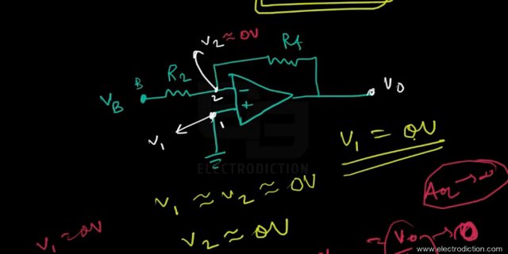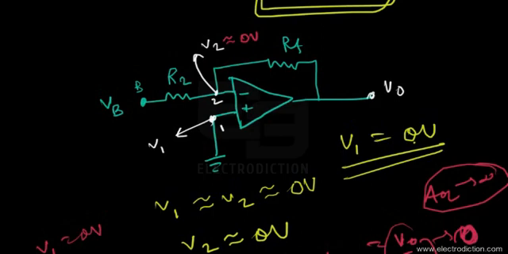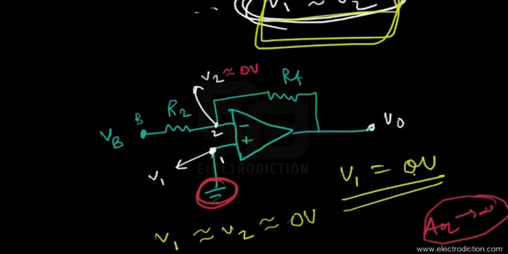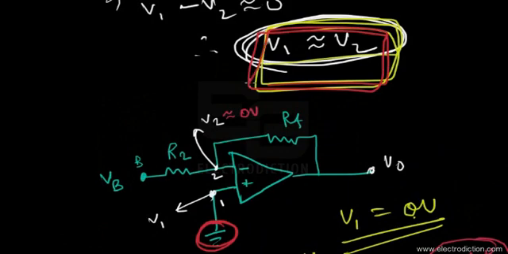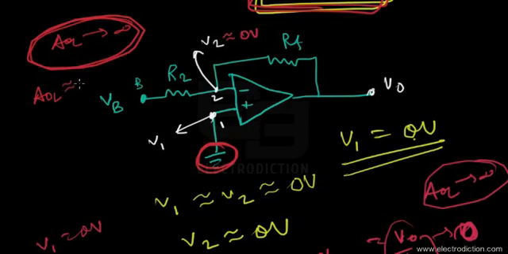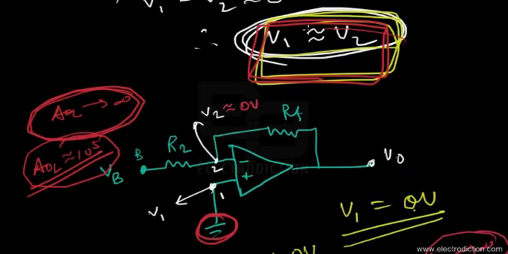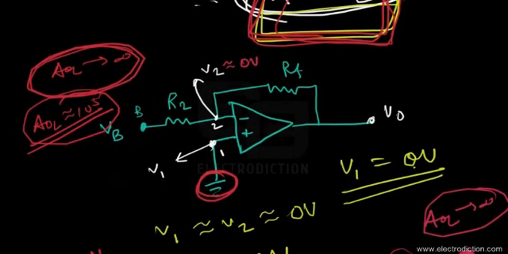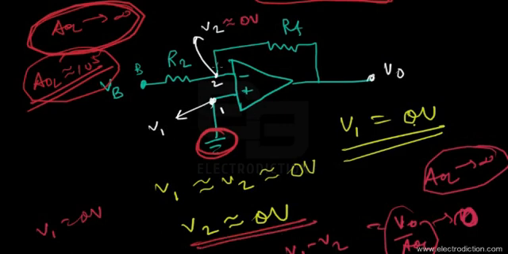So basically we see that whenever any one of the input terminals on the op-amp is grounded, the same voltage gets reflected back to the other input terminal due to this condition that V1 must be equal to V2. This occurs because the open loop gain of the op-amp is very, very large, practically as large as 10 to the power 5 times the input difference voltage. Just due to this very large open loop voltage gain, this condition takes place. That's why we have V2 approximately equal to the ground voltage in this circuit.